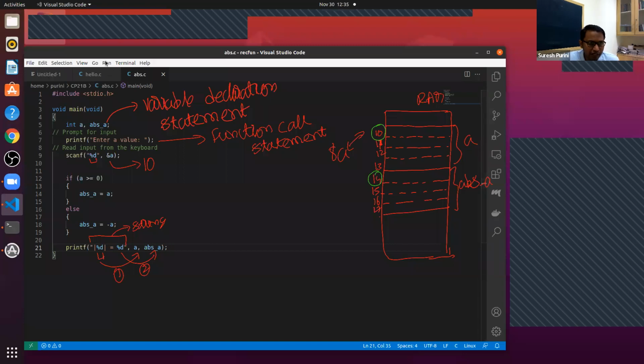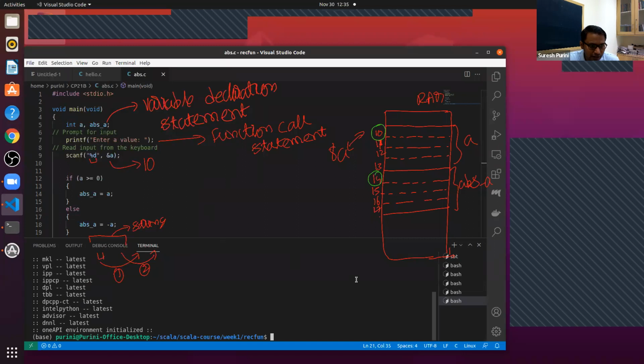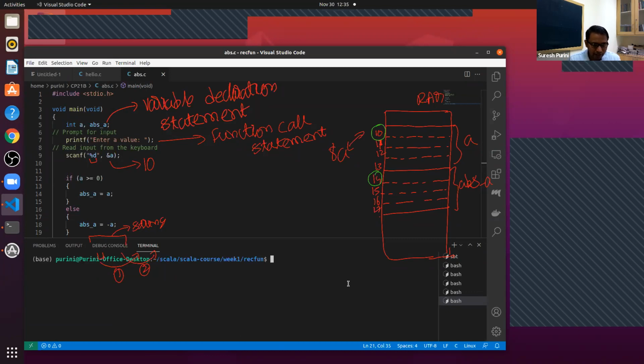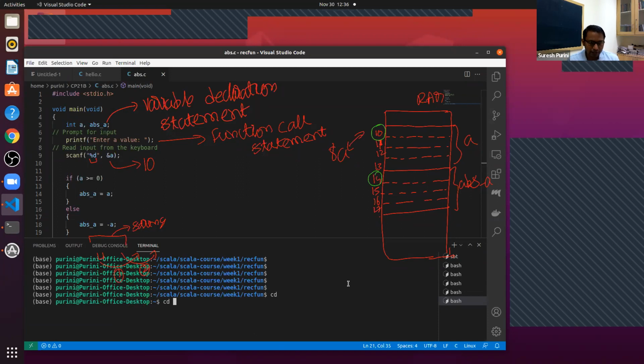So let me run the program here. Let's run the program. cd, cp21b, gcc abs.c.